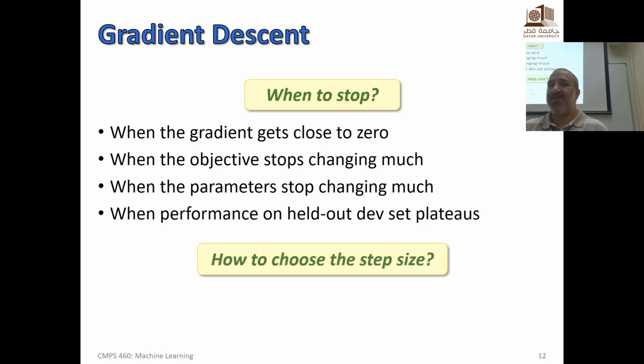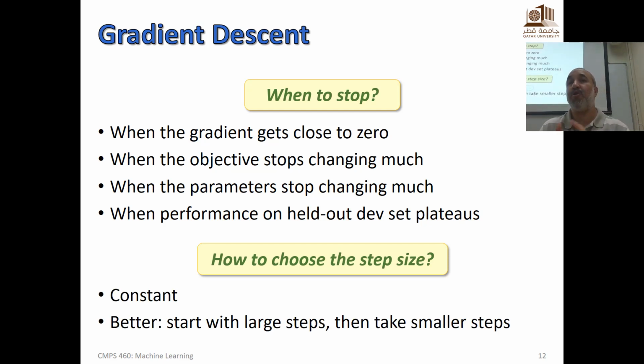Now, how to choose the step size? I think we started to talk about that last time. One way is to keep it constant. And we mentioned last time that choosing the step size is important, because if the step size is very small, it will take a longer time to reach the minimum. If it's very large, then we might have an overshooting, which means that we might actually miss the minimum, and we might even diverge. We might not converge to a minimum.